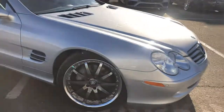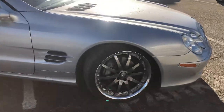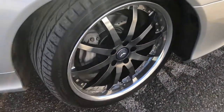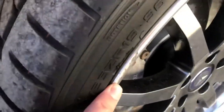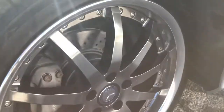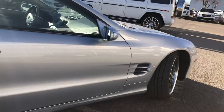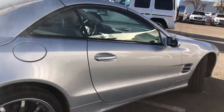Coming around the passenger side, no door dents or dings or anything I want to show you. There's a close-up of the wheels — in great shape. A little nick right there, but otherwise that front passenger wheel is in great shape. Paint shows well coming down the passenger side. No scratches, dents, or dings.